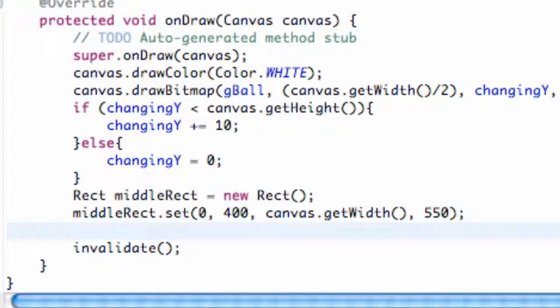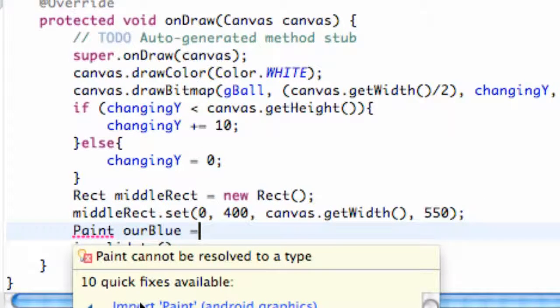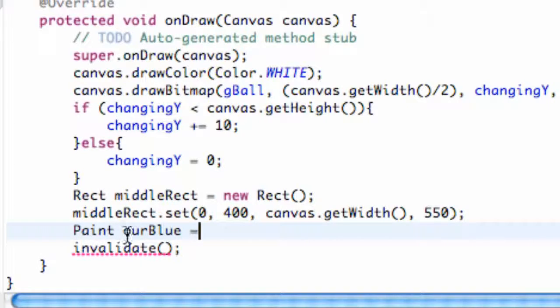Now let's also set up a certain color. What we can do is a Paint variable, and we're going to say rBlue. Obviously we could refer to the Color class and then do blue because I'm sure they have that, but we're going to do it a little different way, teaching you guys something new. So we have our Paint, rBlue, and now we're going to say new Paint.